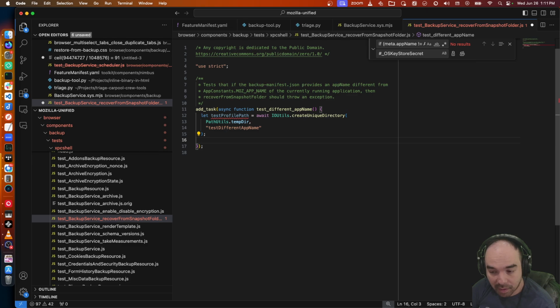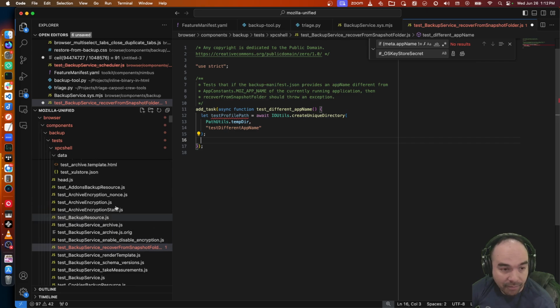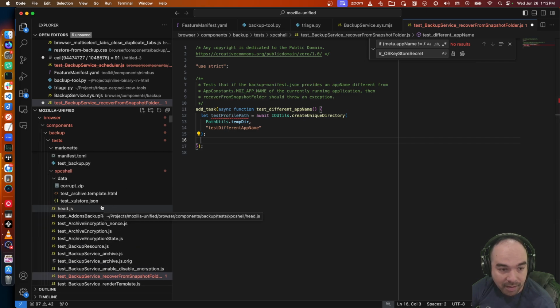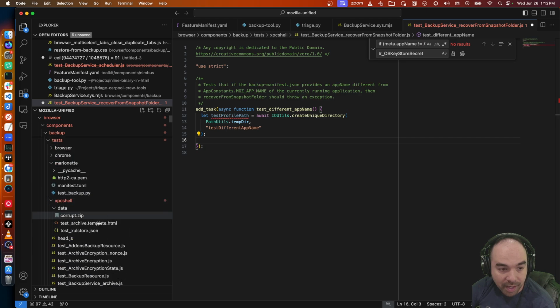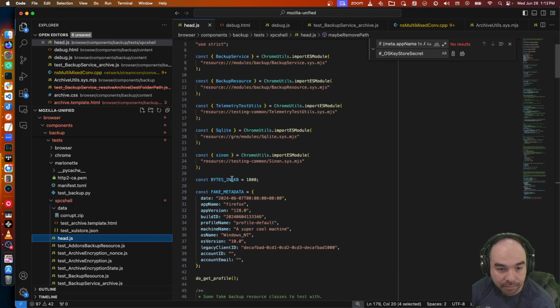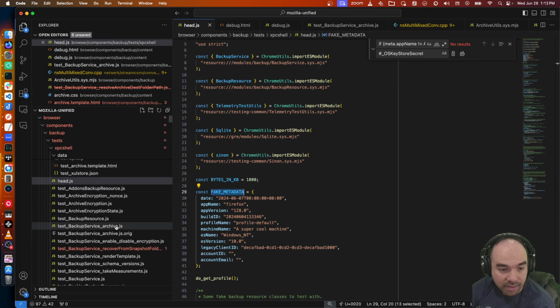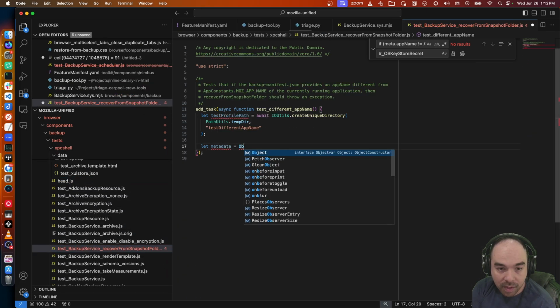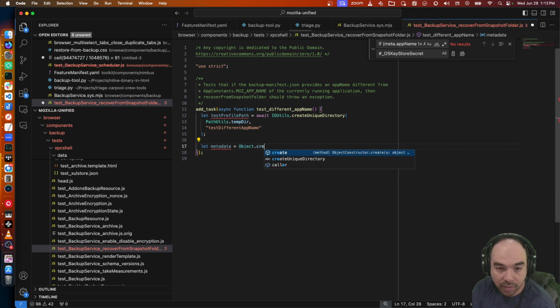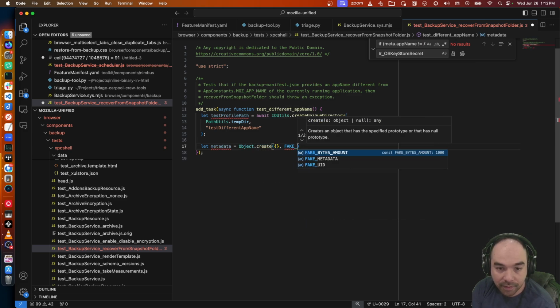Now, what I'll do is I'll manually write a manifest. We have a fake set of metadata in head.js already. So I'll clone this. Let metadata equals Object.create and fake metadata.